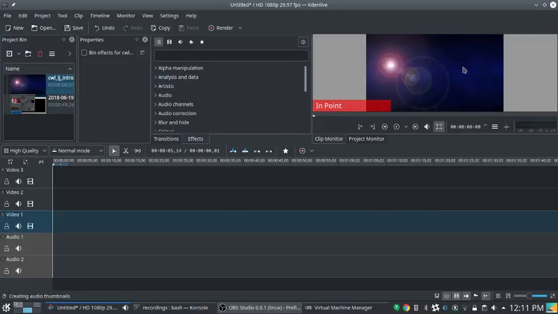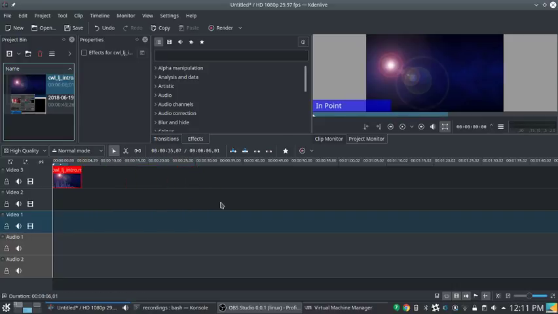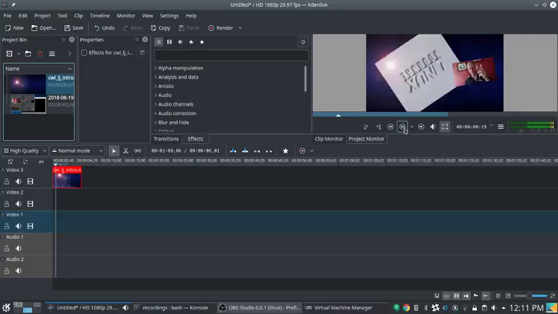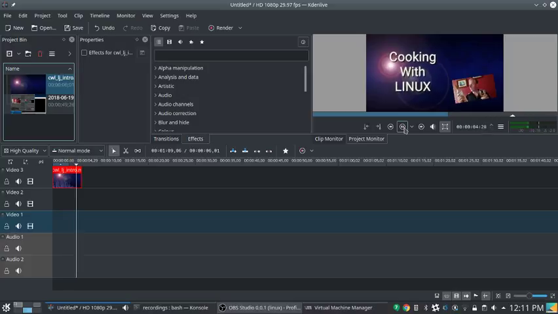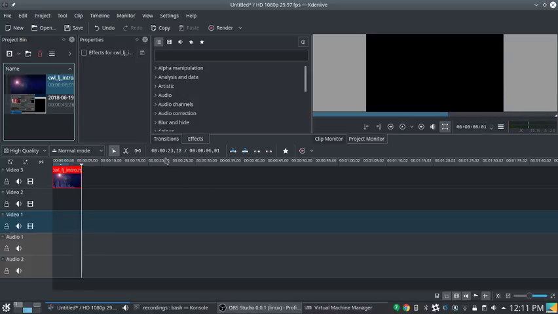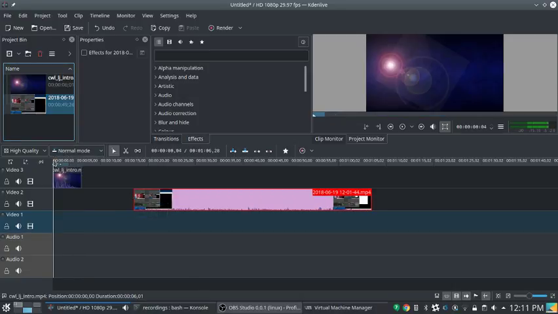Now over here, this is our preview window that we can see over here. And to actually start creating the thing, I want to drag one of these guys into the timeline. Okay, and I'm going to push this right to the very beginning of the timeline. So if I actually hit the play button here, that is the whole clip, all right? So let me drag the one that I started creating a little bit earlier here, okay? And what I want to show you is I'm going to go right back here, okay?